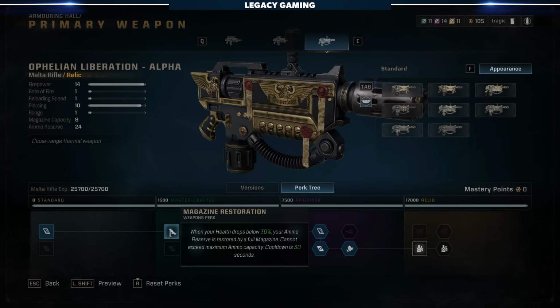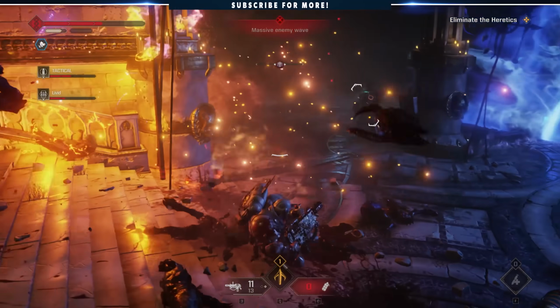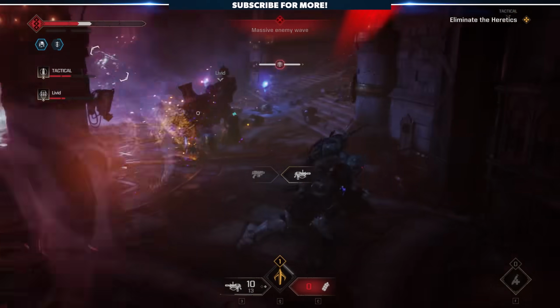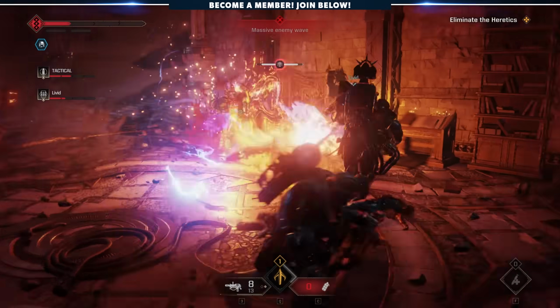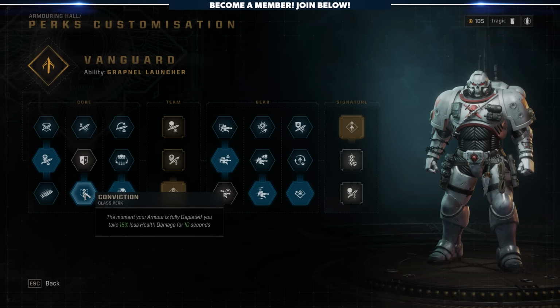The second perk, Magazine Restoration, generates an entire magazine's worth of ammo out of thin air when health goes below 30%. This is handy because the Melta Rifle doesn't come with a lot of ammo, and on the harder difficulties, your low armor can get stripped pretty quickly. This ends up being a case of offense being granted when defense is low. If you are running Conviction for reduced damage taken when armor is depleted, it's more likely that you can hit sub 30% and fight your way out with the extra ammo.